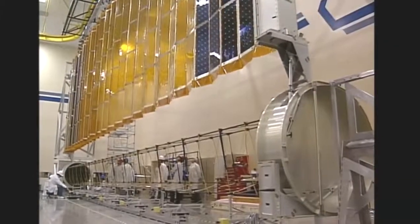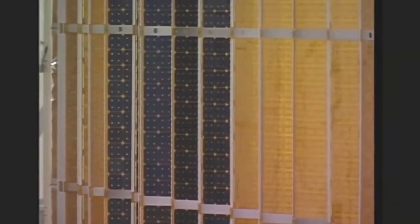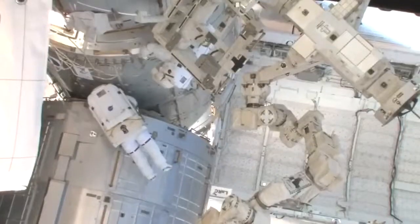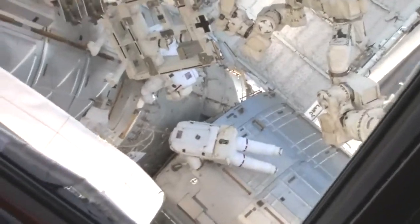On STS-97, which was the Station Assembly 4A flight, there was a problem with the deployment of the solar arrays. And so they put a small team of us together, and it consisted of people from the EVA office, from MOD, from the crew office, from engineering, from safety, and a Struct and Mech representative. Nobody was worried about what organization each other was from. Nobody was worried about what badge we were wearing. And that's not the only time that happens. It happens countless times over the ISS assembly.